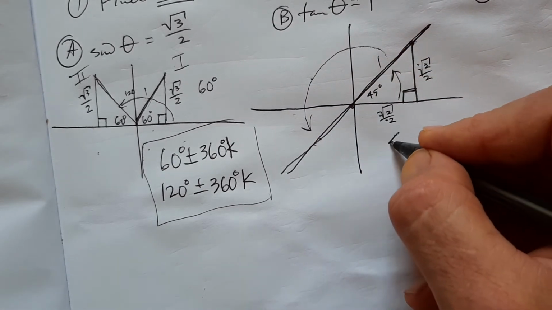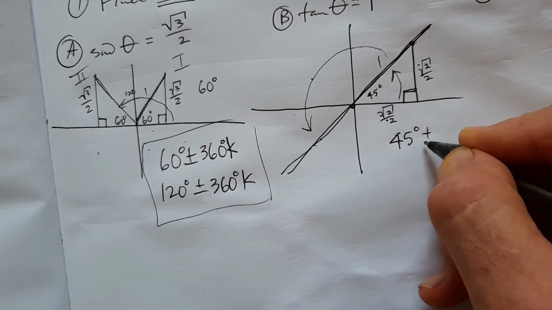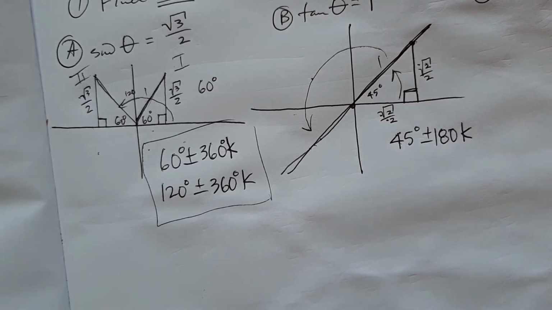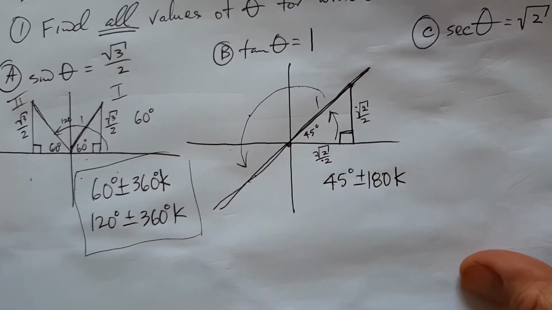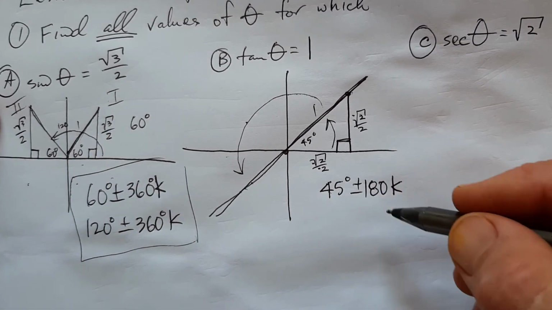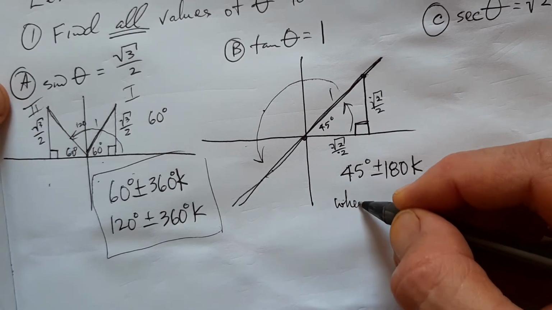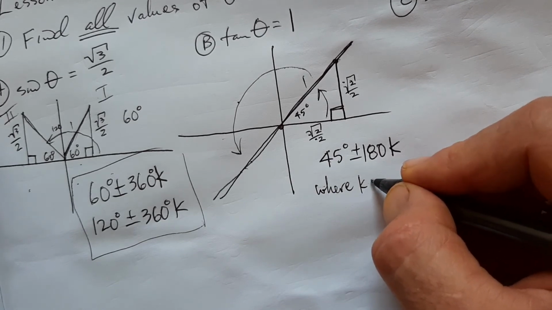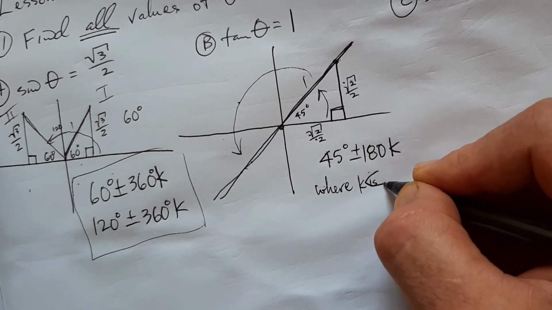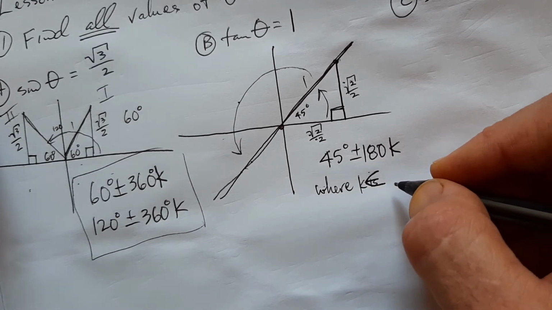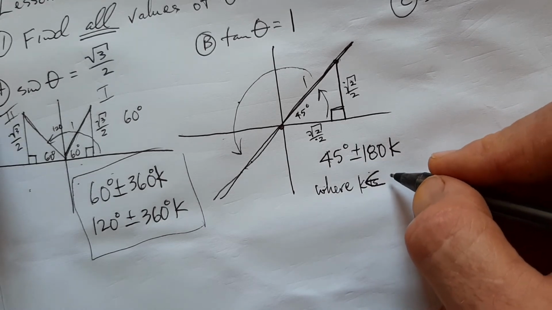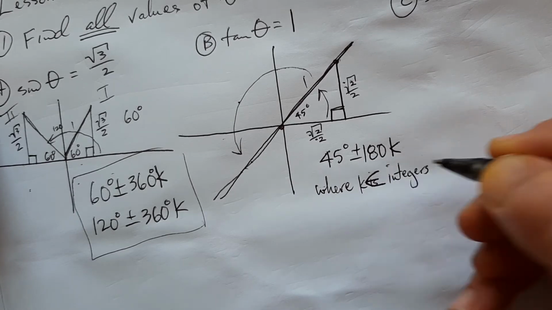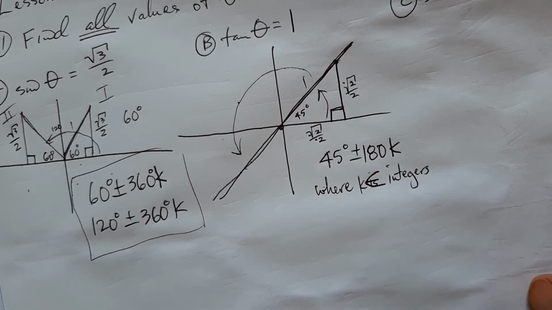So I can be 45 degrees plus or minus 180 times any integer, right? Whether it's a k or n, k is an integer. What is it? A subset of the reals, not the reals, the integers. Okay, or natural numbers, counting numbers.